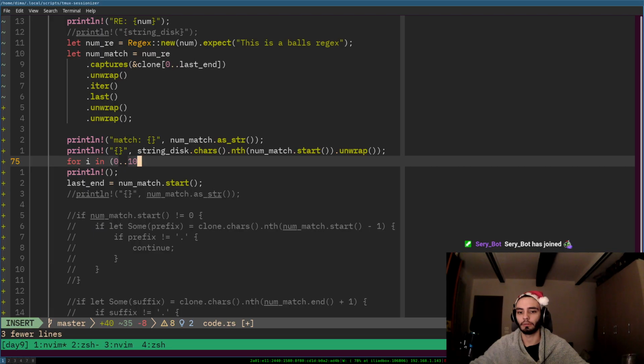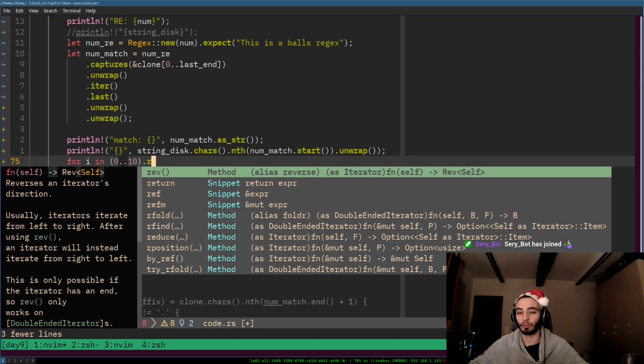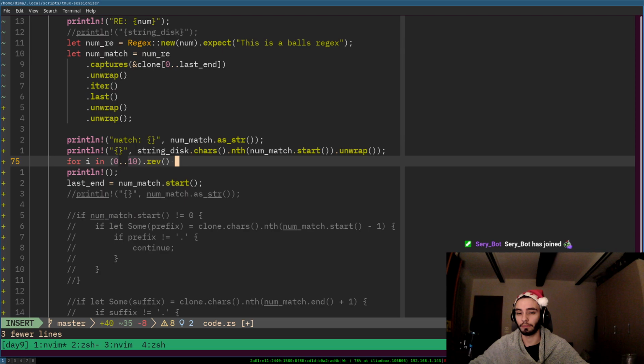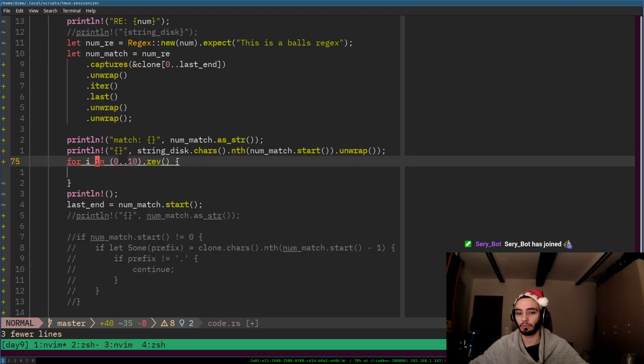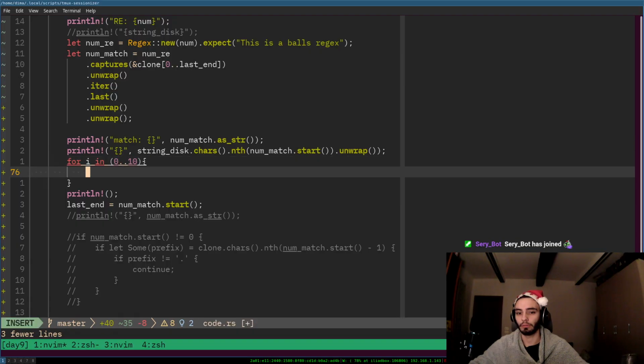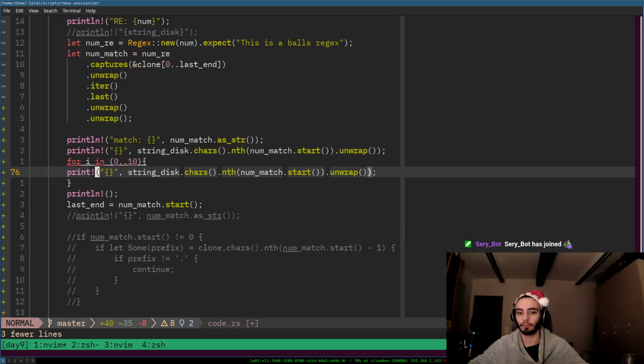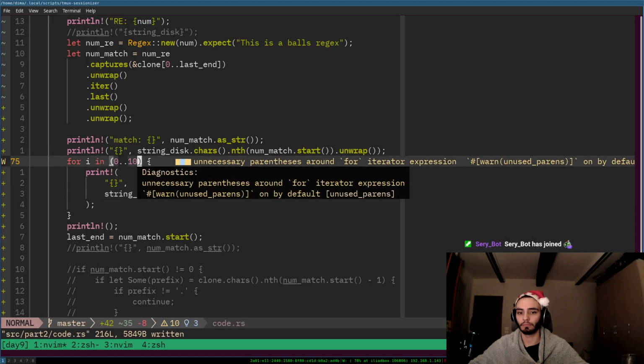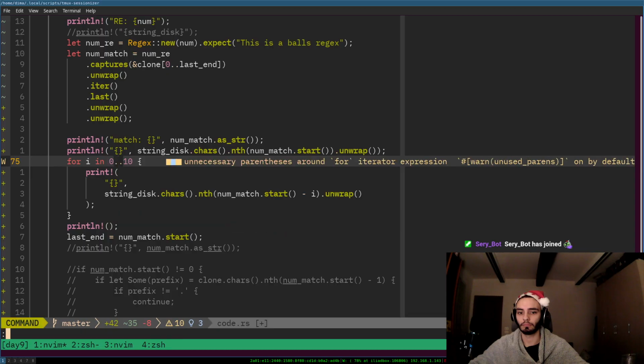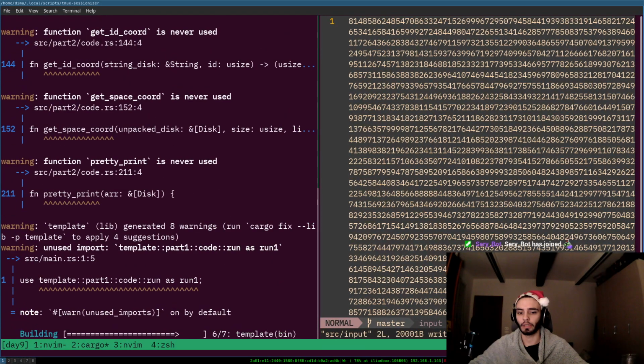Zero dot 10 dot rev. Actually, don't need to rev it. And we would print it like that. And it's going to be -I. Take a look.